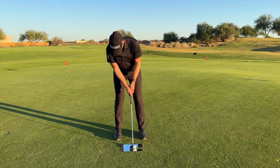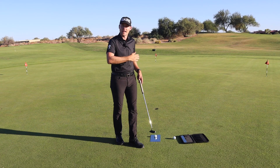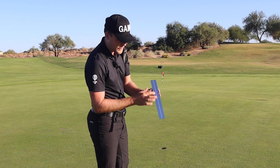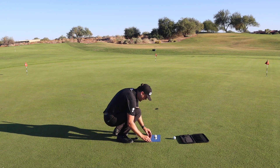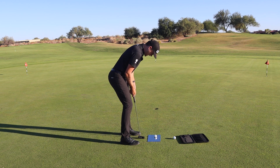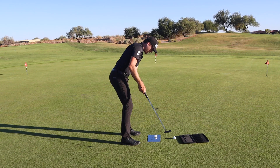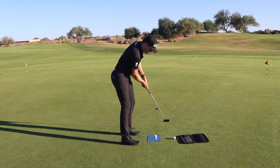This mirror will not only help you with your eye position, it will also help you align your shoulders, thanks to the additional start line ruler that comes with the mirror. On one side of the ruler you have a mirrored finish with a straight graphic line. Position it right underneath the putting mirror and set up to the ball — you'll be able to see your upper body and check whether your shoulders are square, open, or shut. Players with open shoulder alignment tend to have a path that's more out-to-in, and players with a shut alignment tend to swing more in-to-out.